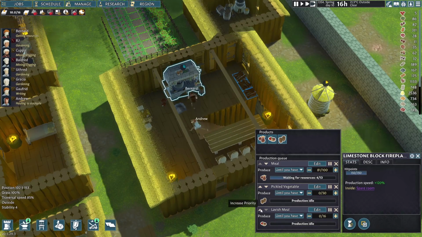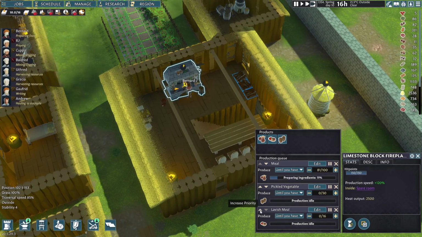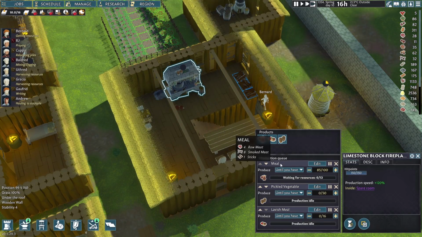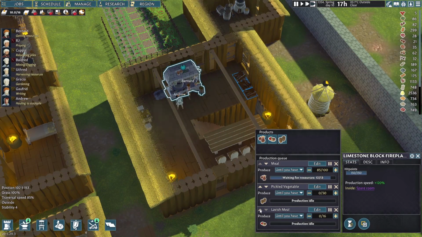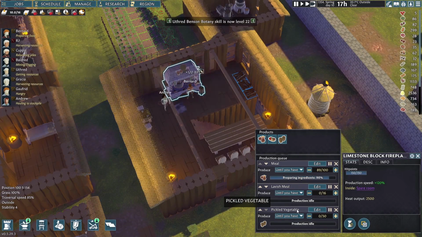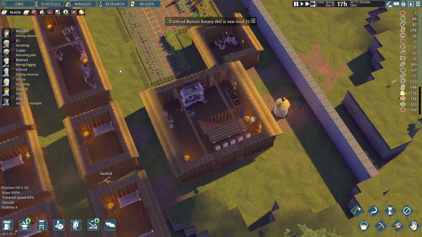How about we try and get... Yeah, there we go. Do it in that order, actually. So meals, just basic food, to make sure we don't starve. Then do lavish meals. Then do pickled veg. Because we can't do that yet. At some point we will be able to, but not right now.